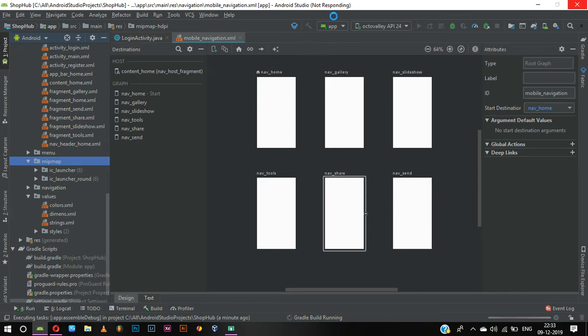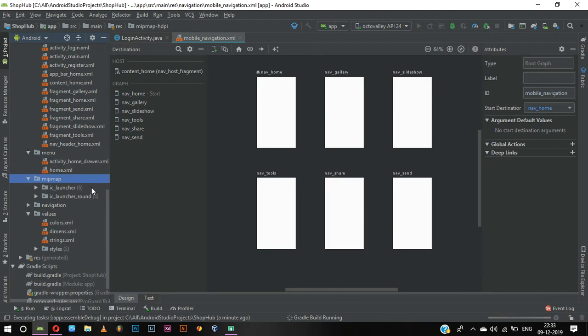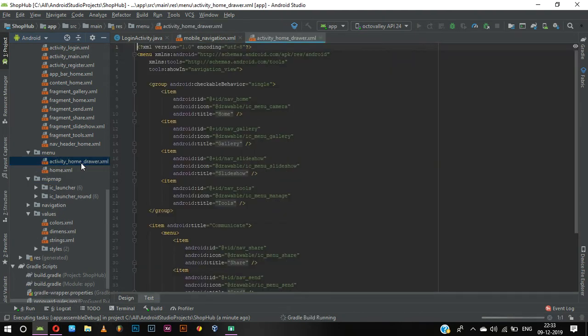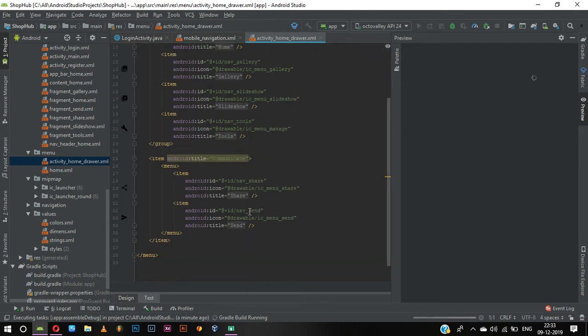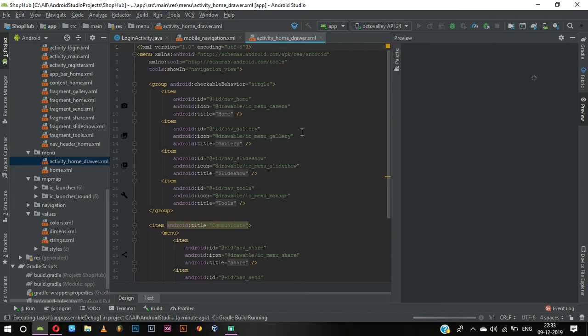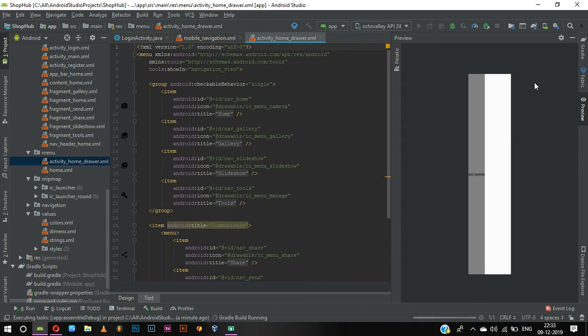Our Android Studio is not responding. Let us wait for it. It's responding. Yeah, let me show you guys. This is our navigation drawer activity, and we have many things here. It is building. Let us wait for it to build. And there is some issue in external resources. It is showing like this. Let us wait for it to build.